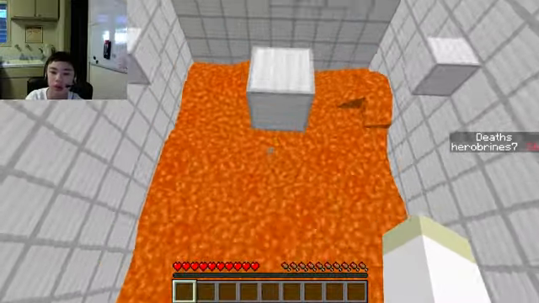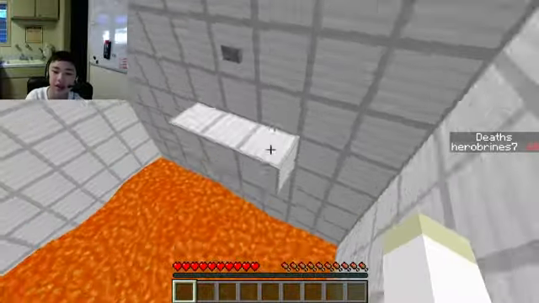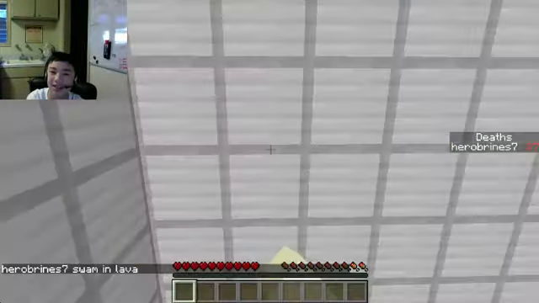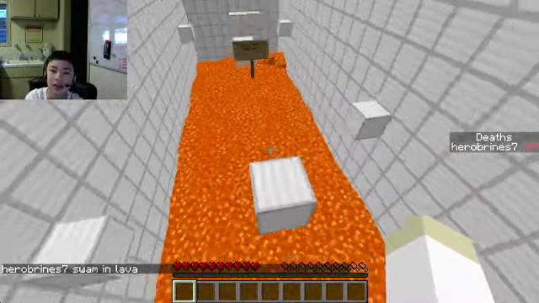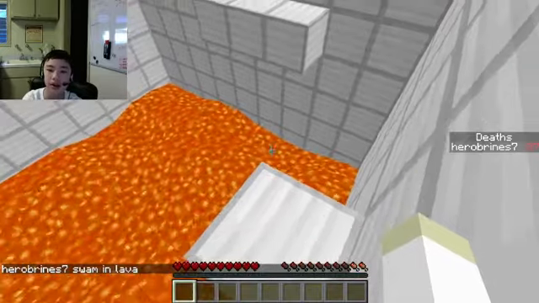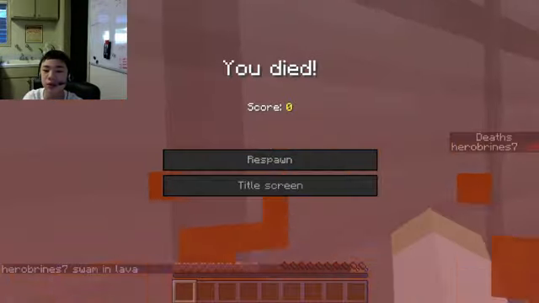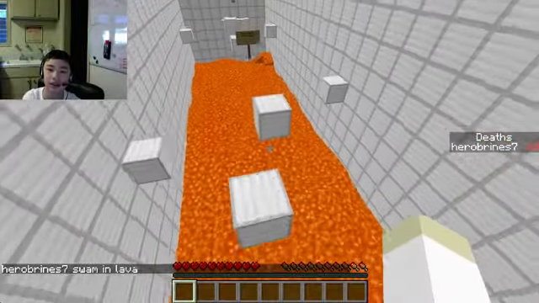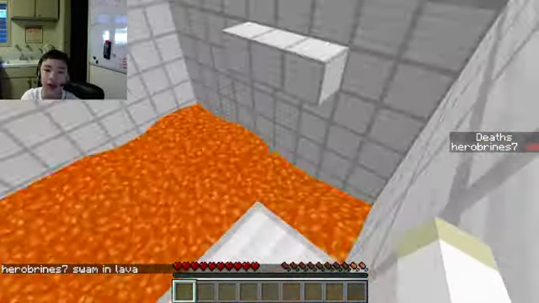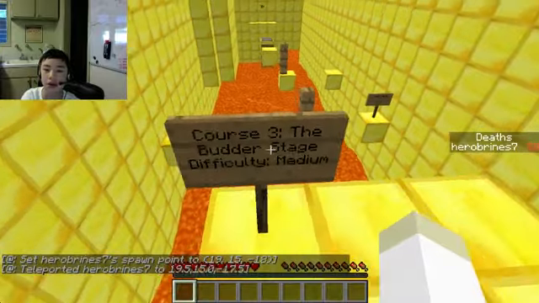Okay, where am I supposed to go from here? I think I'm supposed to go to the right, and here. Oh, dang it! Okay, I got this time. Here, here, over here. No, so close. Okay, make this jump this time. Oh, that was close, but we made it.